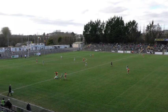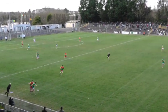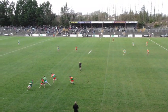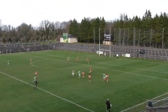Kick out taken again, brilliantly dispatched and well taken by Conor Farrell over on this near side of the field. And fairness to Darren Maxwell, doing well in his kickouts today. Notable improvement, not alone from last week, maybe from one of the previous games as well that I witnessed against Waterford. Darren Rooney attacking again, up past the 45-meter line. He's coming into the game nicely.